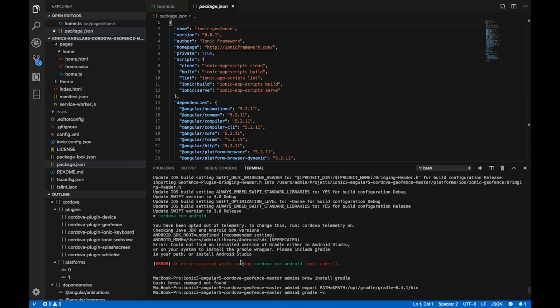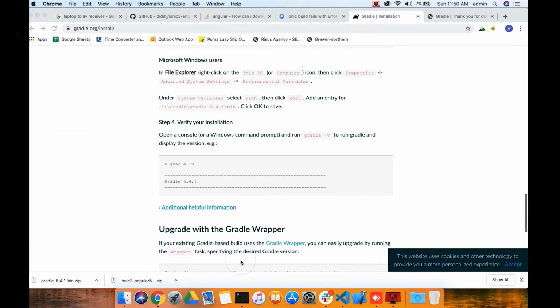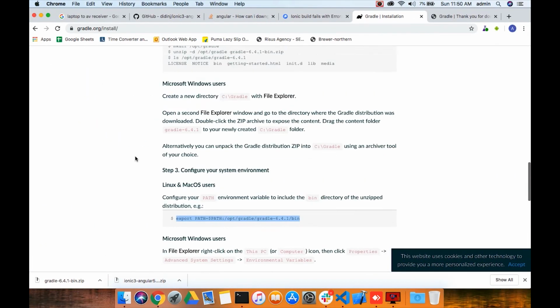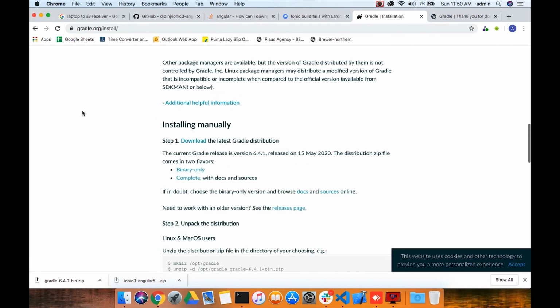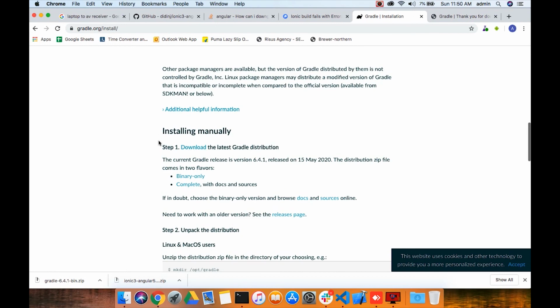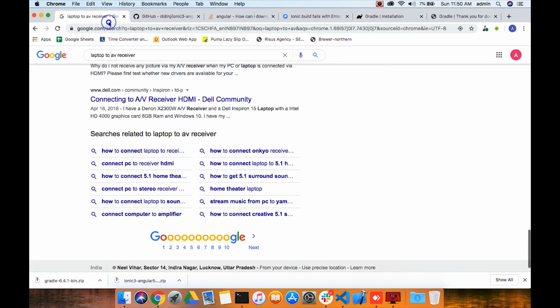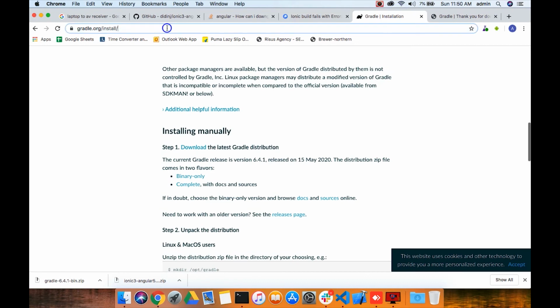Just to show how I'm doing this, I have to navigate to Gradle and download Gradle from gradle.org, and download the file. Once you have the file, you can navigate through your downloads.